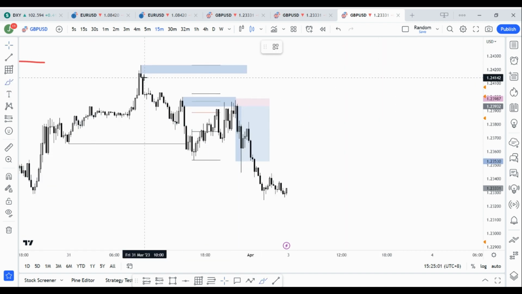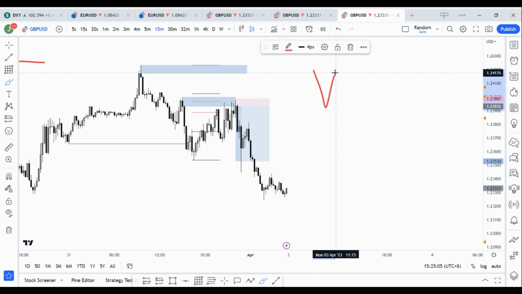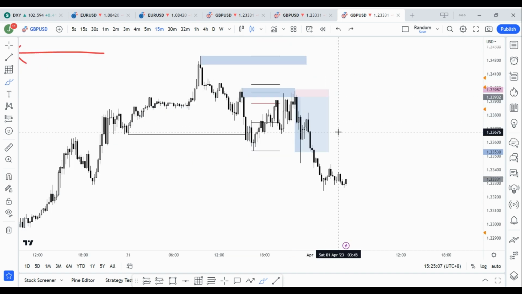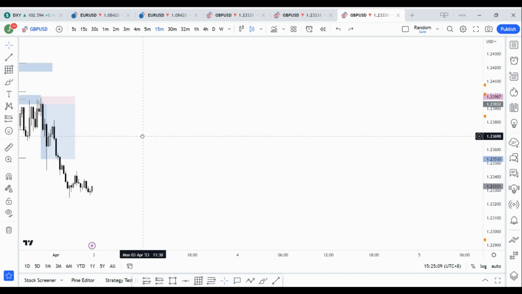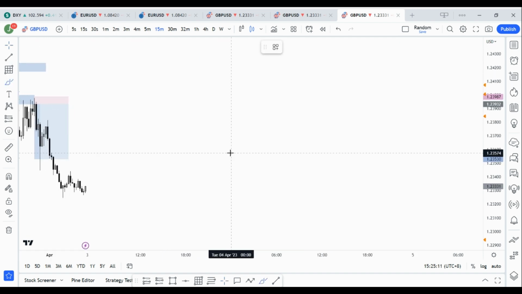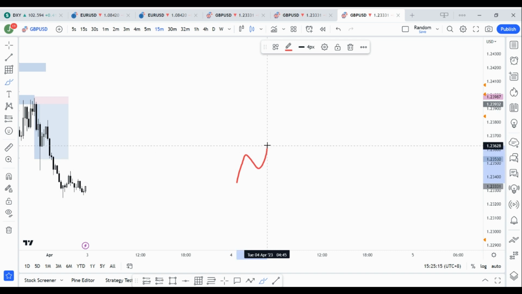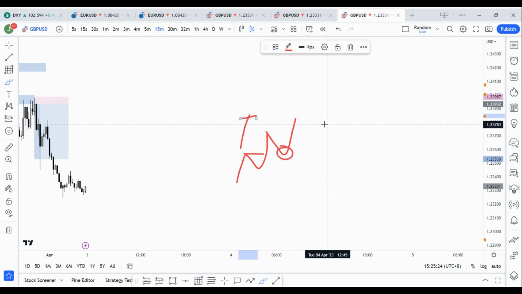Now, we do have a confirmed bearish trend. Obviously, let me just draw this out. So obviously, with market structure, you don't have a confirmed trend until you have a lower high or higher low. So let's say we are bullish, right? And we put in a higher low. Great, we now have a confirmed bullish trend, right?